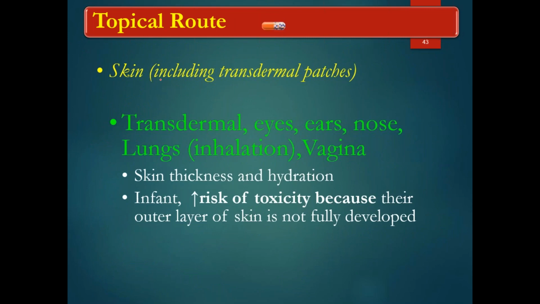Topical route, we have the skin. You know the skin is epidermis, dermis, and subcutaneous tissue or hypodermis. You need to look for the thinnest area of the body in order to put the patch, and the patch will be able to absorb the medication. Inhalation, that's sprays, for example, inhalers are going to be considered topical route.